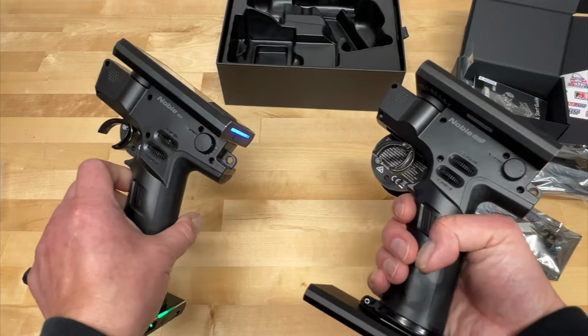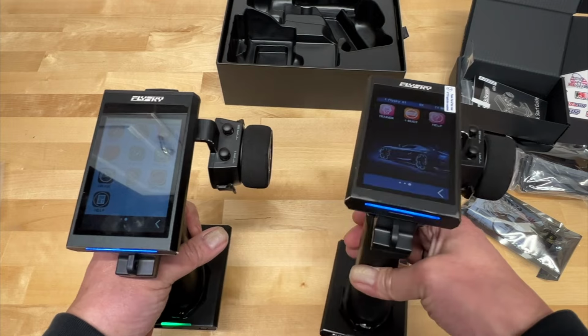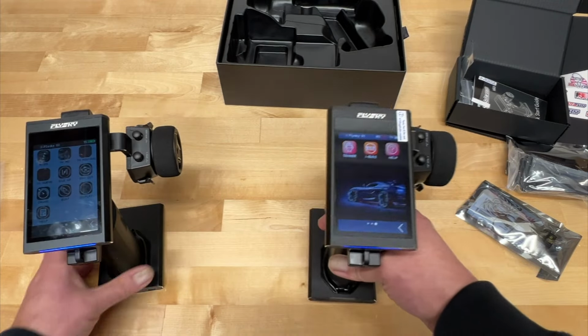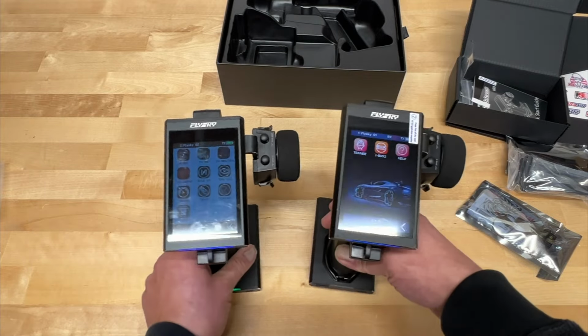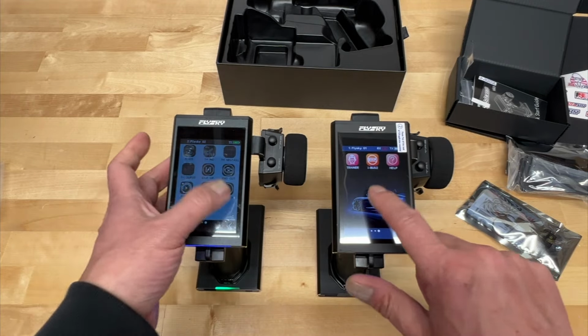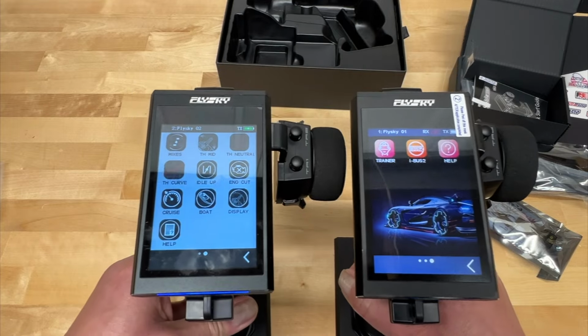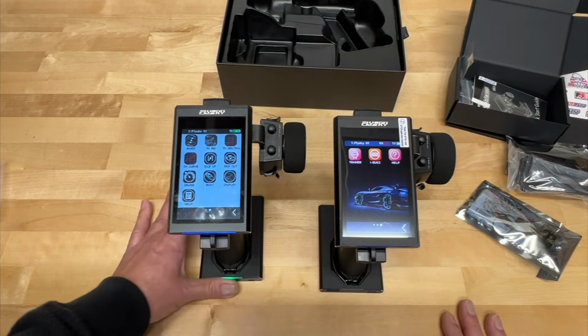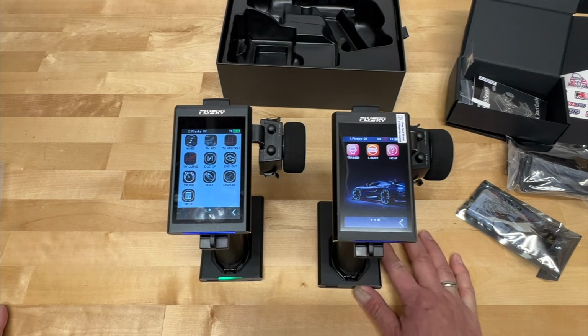So yeah, nice looking radio. I mean, it's $30 more. Display is better. They do have more options, so it's not just a cosmetic or screen adjustment. And then, yeah, it's definitely much brighter as before. So this should work a lot better outdoors especially. So anyways, a quick look at the Flysky Noble NB4 Plus. We will be testing this as well.